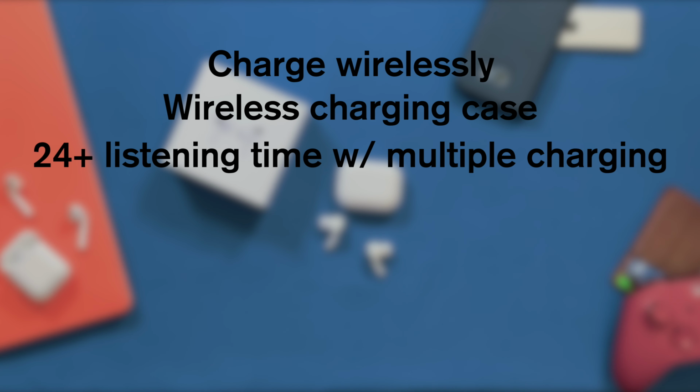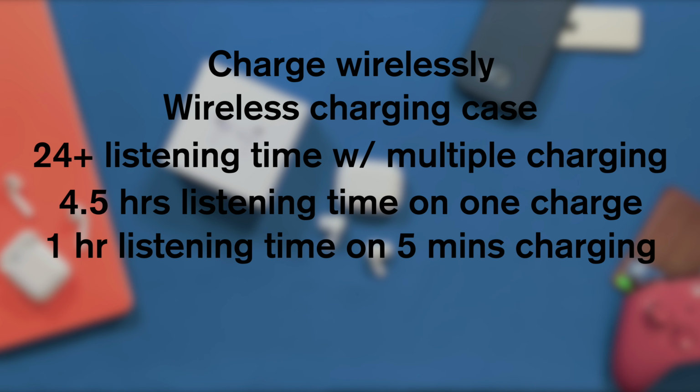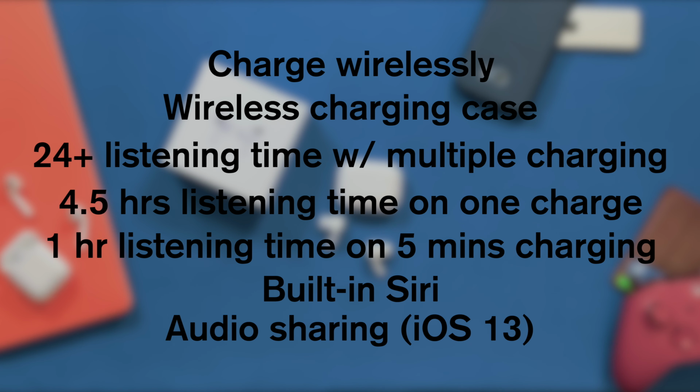More than 24 hours of listening time with multiple charges in the case. Up to 4.5 hours of listening time on one charge. Around 1 hour of listening time on only 5 minutes of charging. Built-in Siri. And this works great with the new iOS 13 feature with audio sharing.